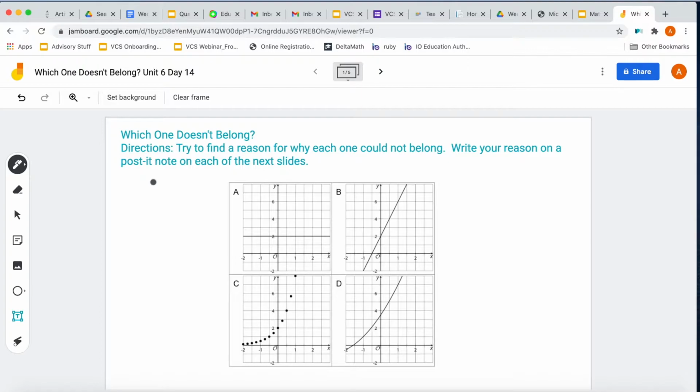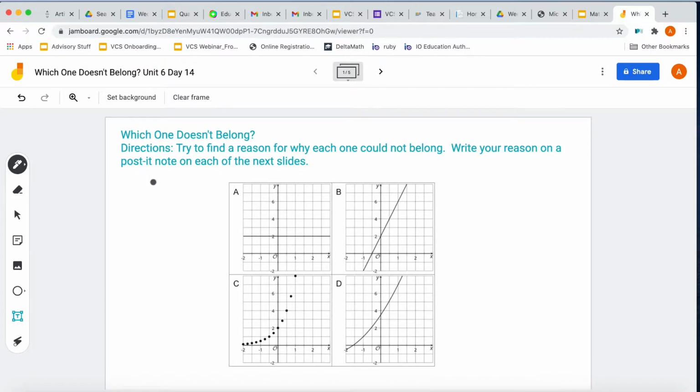One idea for this activity would be to give students some think time, just give them time to think and decide which one they think doesn't belong. They can have multiple answers, but come up with at least one that they believe doesn't belong and a reason why it doesn't belong. Maybe take 1 to 2 minutes to do that. They can jot it down somewhere, type it somewhere for themselves, etc.